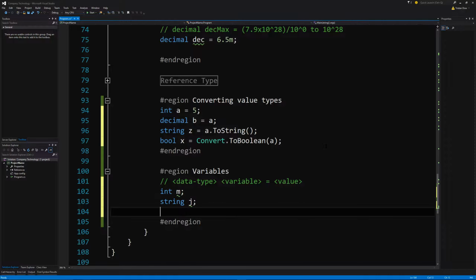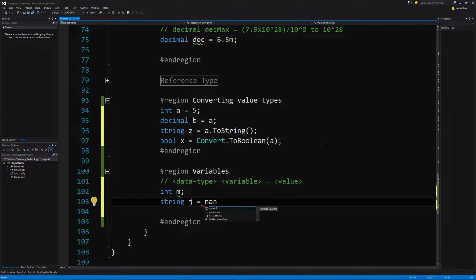Now, funny things about strings, though, you can have them equal nothing by going string j equals just 2 parentheses and a semicolon. You can go null and a semicolon. Null means nothing.